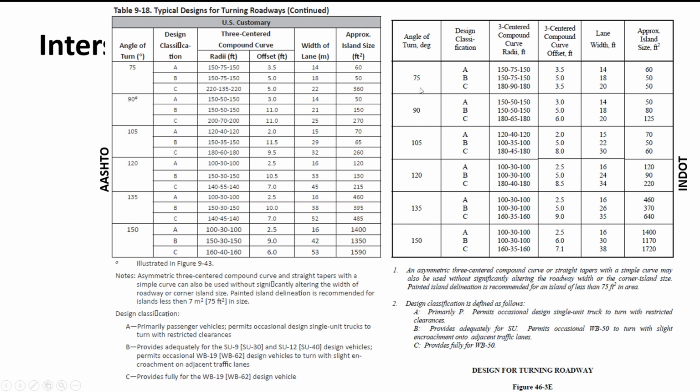And the reason they don't want to is probably cost, because these are huge islands. You jumped from a 150-foot radius to a 200-foot radius. That's a big deal. Look how much bigger that island is. They're like, well, we can get by with this, with the WB50. The 67s can handle it. They just can't go at what their normal speed would have been through the turning roadway.